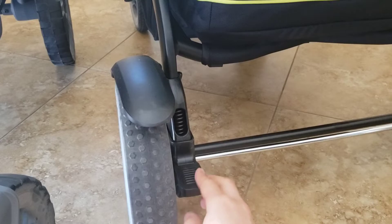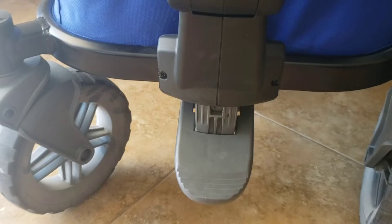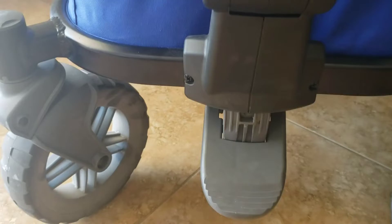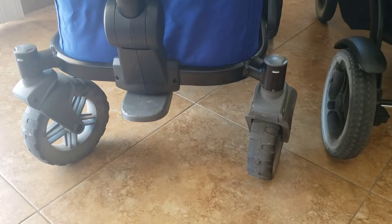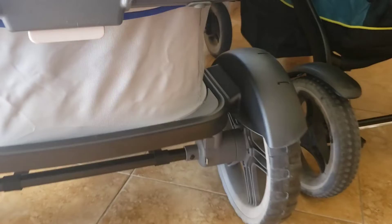One last thing about the brakes: the Anthem brake seems pretty flip-flop friendly with no sharp edges, nicely rounded. The Graco brake is also rounded, but it's a lot louder to engage and it's quite stiff. Releasing or moving it up isn't that bad, but actually engaging the brake is tough. The Anthem brake isn't as tough to engage — it's just really loud and you have to push down hard, which is why it's so loud.